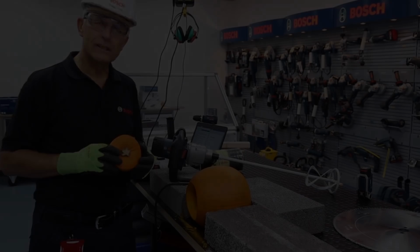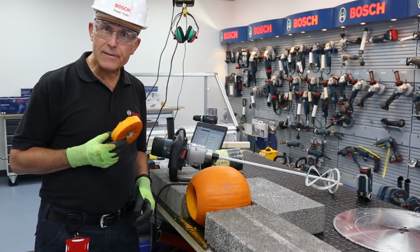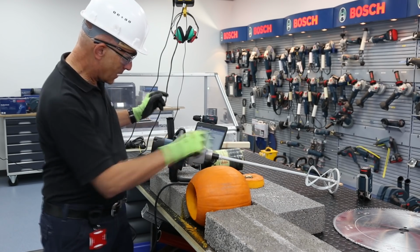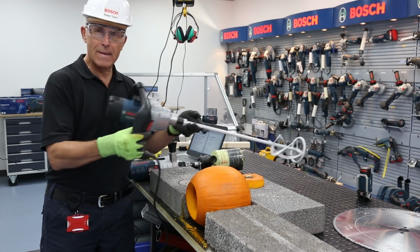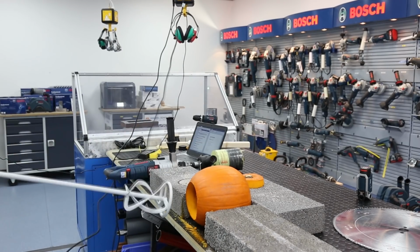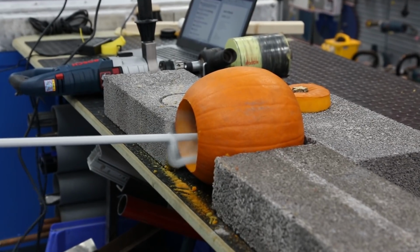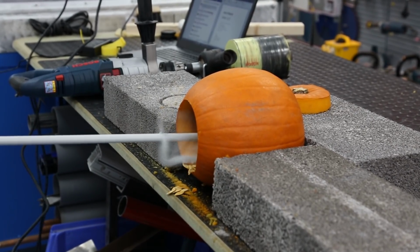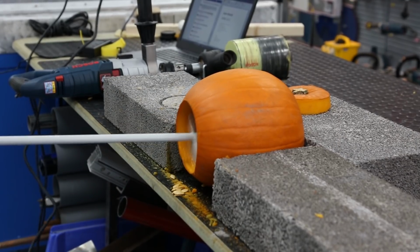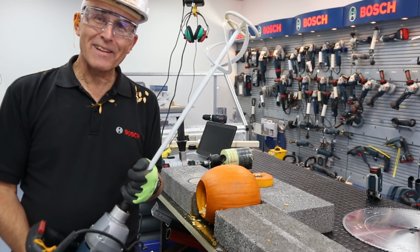Fantastic! So, now we've got the lid off, we need to get inside and remove the juicy bits. Thanks Jack Attack for the idea. We're going to use the GRW12E power mixer. Let's see how we get on. I thought that went rather well.